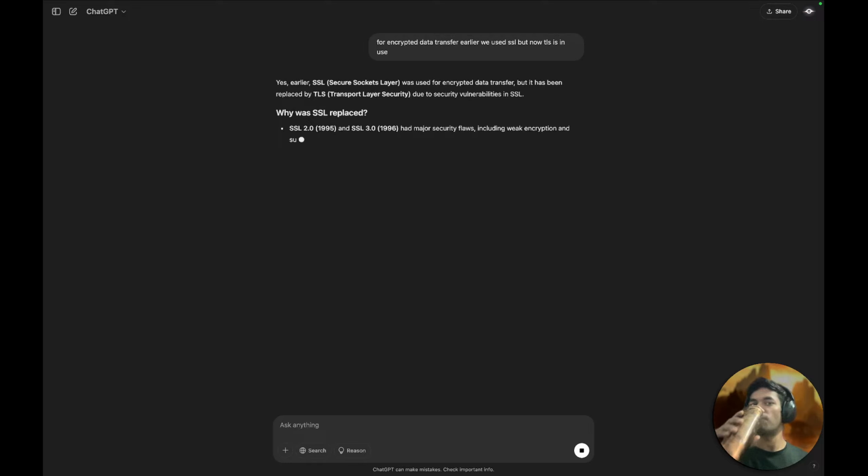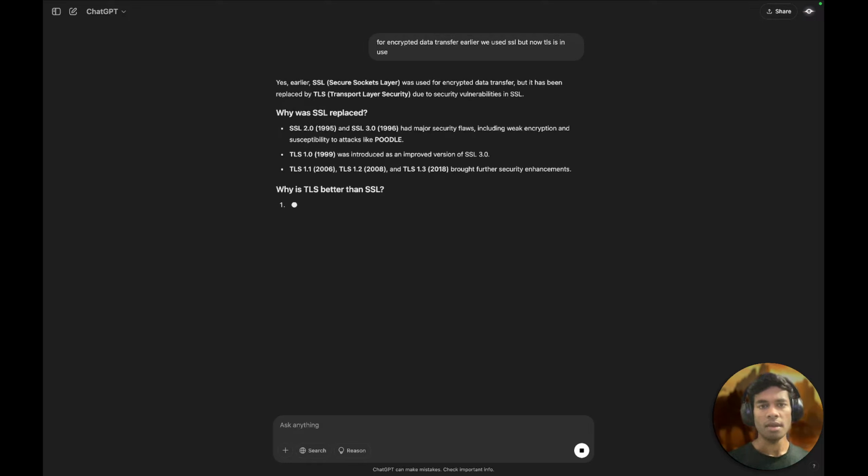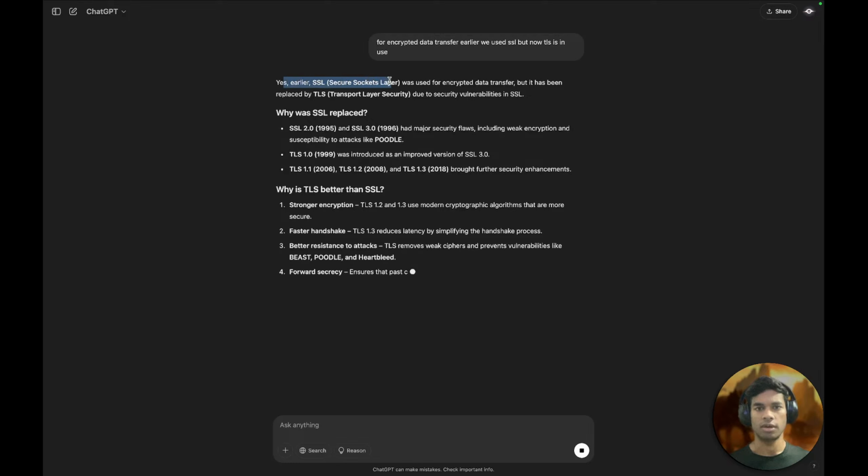Earlier, SSL, Secure Sockets Layer, was used for encrypted data transfer, but it has been replaced by TLS due to security vulnerabilities in SSL. Why was SSL replaced? SSL 2.0 in 1995 and 3.0 in 1996 had major security flaws, including weak encryption and susceptibility to attacks like POODLE.